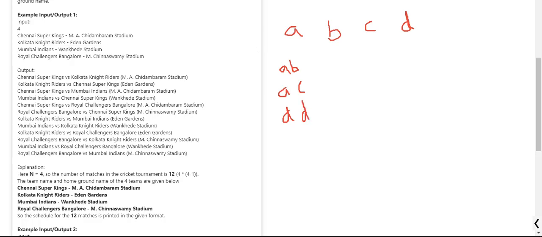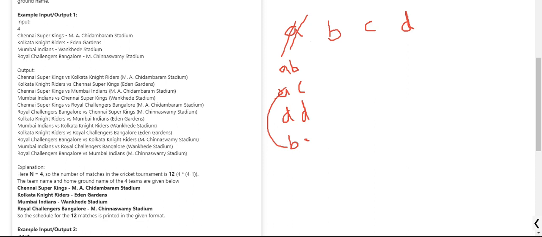And also the vice versa, BA, CA, DA. So it should be like ABBA, ACCA, like that. Here we can omit the A part after this.